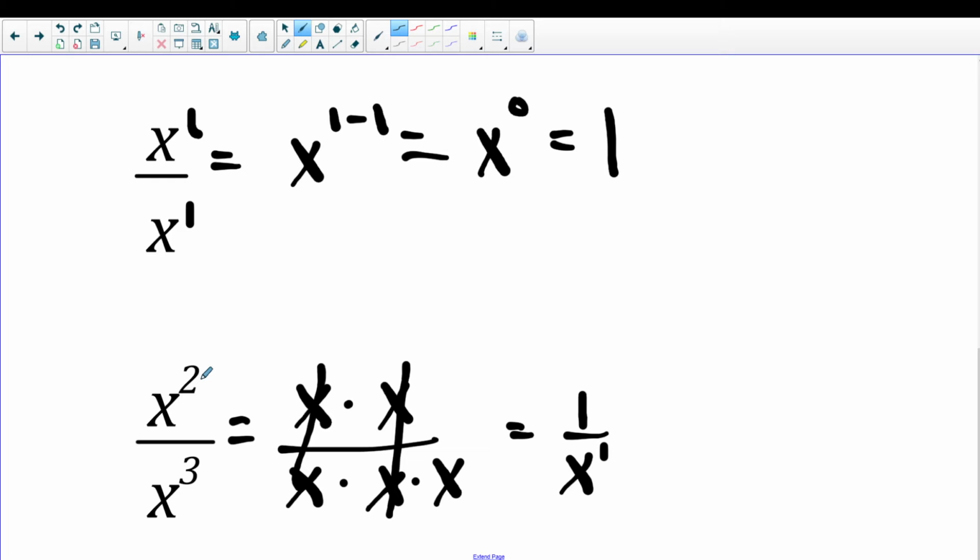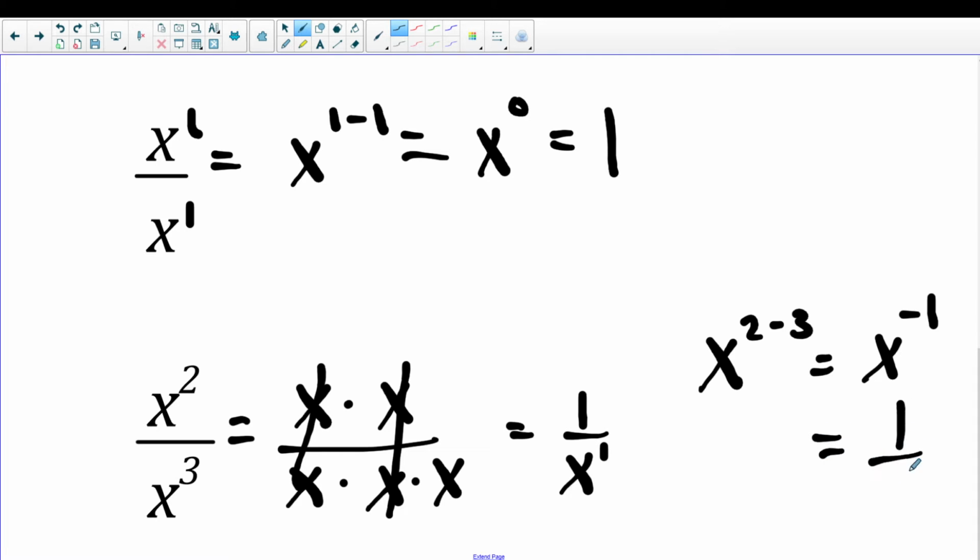Again, if I look at my quotient of powers, I could say this is x to the second minus the third, x to the 2 minus 3 power. I could subtract these exponents. And in this case, I would get x to the negative 1 power. And I already know that this is equal to 1 over x. So this negative power actually just moves that variable down into the bottom part of the fraction. It moves it to the other side of the fraction bar, and it becomes positive. So 1 over x to the first is the same as x to the negative first power. So that's the first two of our rules today.